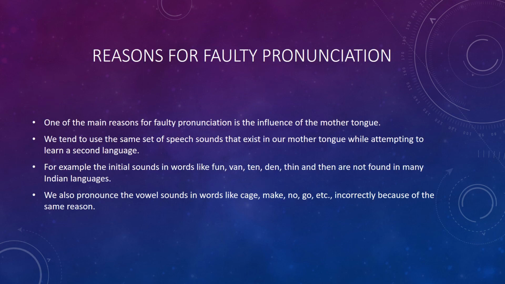So you have learned how to produce the consonant and vowel sounds of English language correctly. What do you think are the reasons for the faulty pronunciation? One of the main reasons is the influence of the mother tongue. As discussed earlier, we tend to use the same set of speech sounds that exist in our mother tongue while attempting to learn a second language.